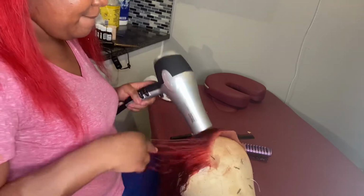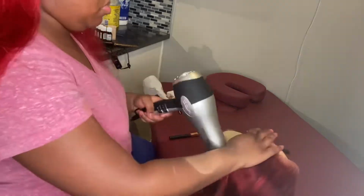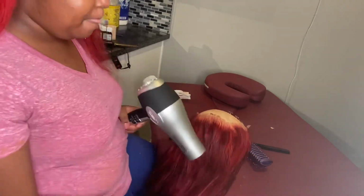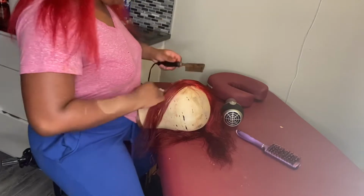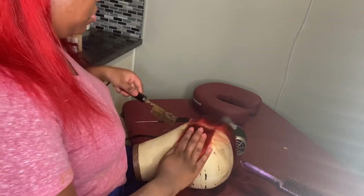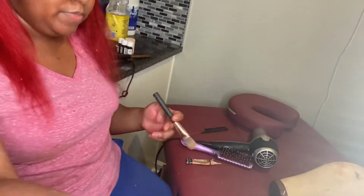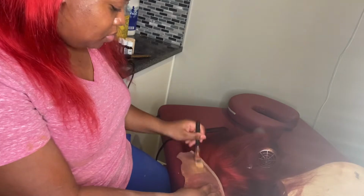Okay, so as you guys see, I decided to take the front part of the frontal off, and basically I just felt that it wasn't blending well, so I went ahead and washed it, blow dried it, and hot combed it because I wanted it to be a little bit flatter. And not only that, I had to change the makeup color because it just wasn't giving. So as you guys see, I am now using a different concealer than I usually use, and I'm just going over the lace with it to see if it will blend.